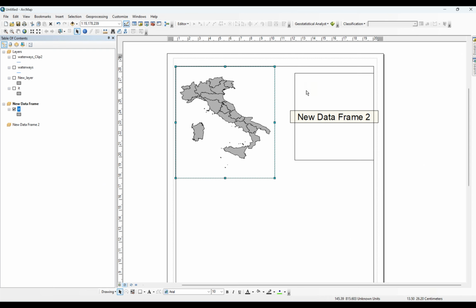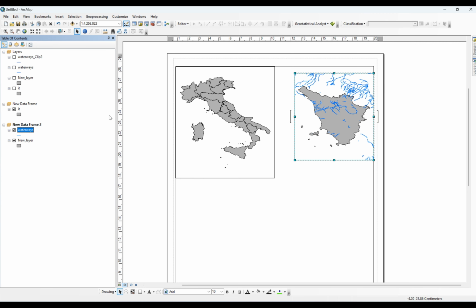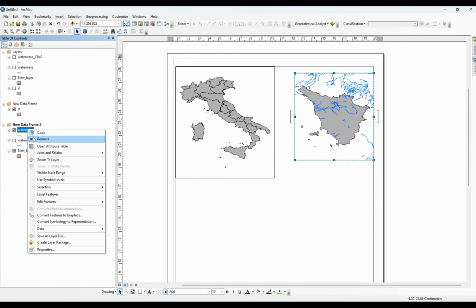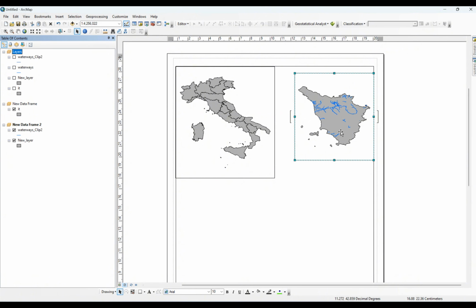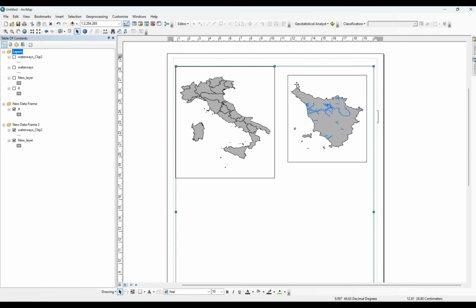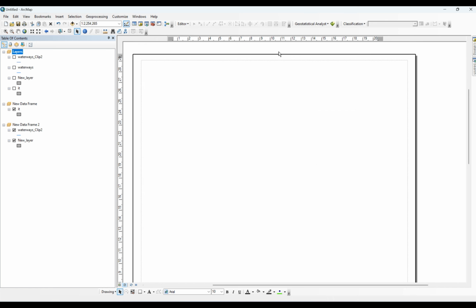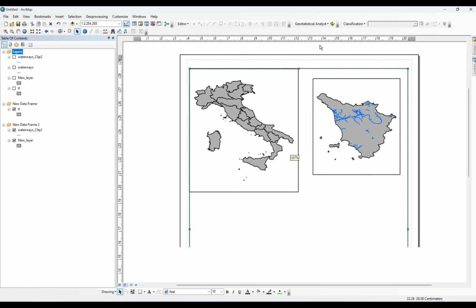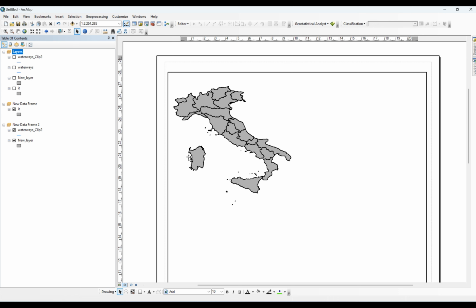In the second, I want to have the new layer and also the waterways that I created. Okay, very good. Let's go further in order to improve our layout and also map.